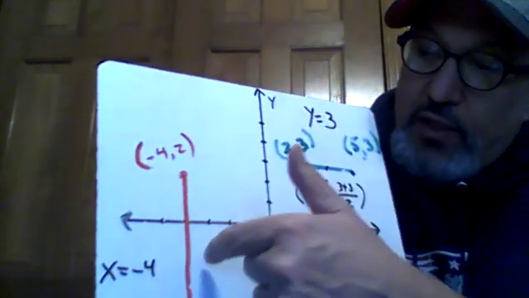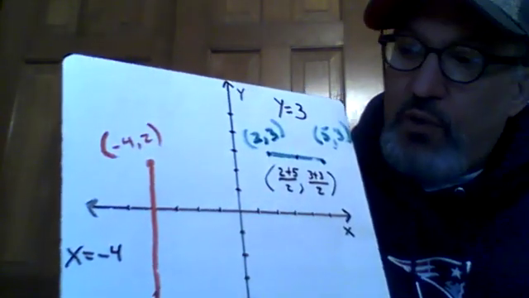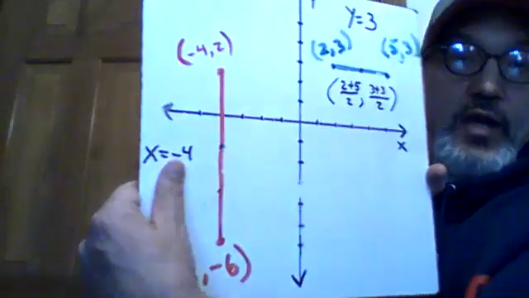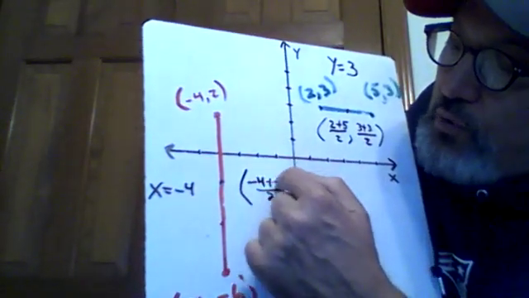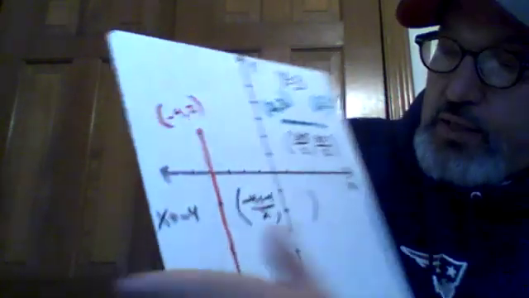Now, obviously, the x-coordinate of the midpoint is also going to be -4. We'll go through the formula, however. The midpoint, I'll put it in roughly where it looks like it's going to be, somewhere around there. And what are its coordinates? Well, the x-coordinate will be -4, but we'll use the formula and write -4 plus -4 over 2, taking the average of the two x-coordinates, which are both -4. -4 plus -4 divided by 2 is -4.